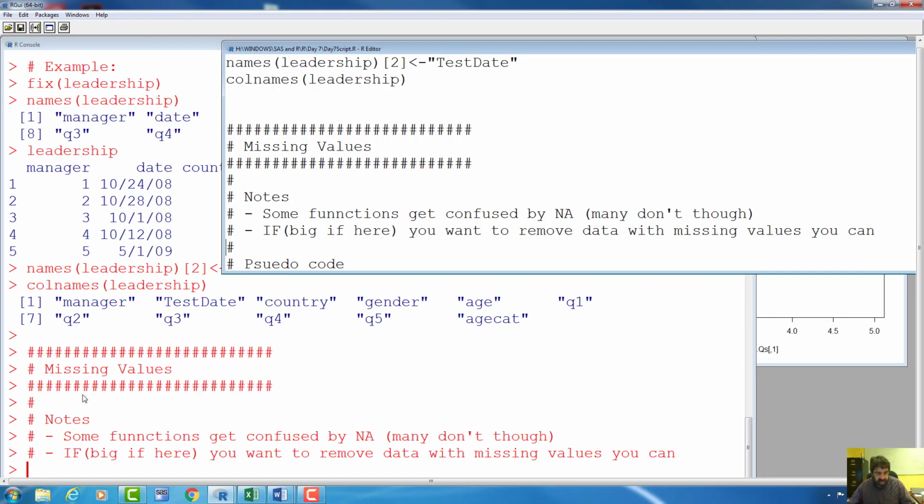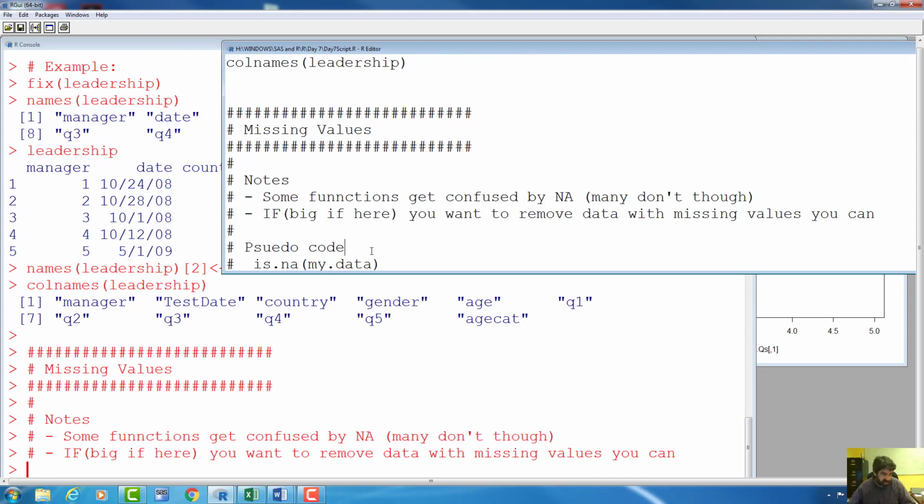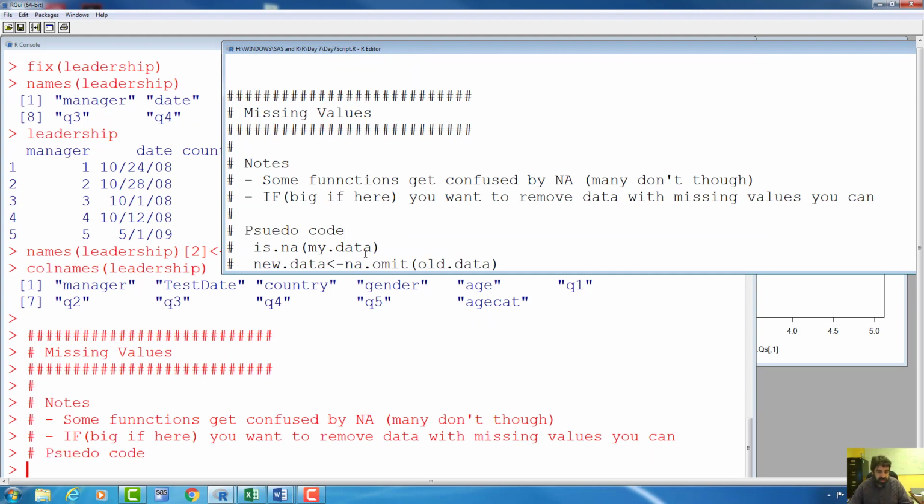Another thing that you can consider doing is removing data with missing values. Be careful about doing that. There's a lot of research out there that suggests that's not necessarily a good idea. It's very rarely a good idea, though whether or not that's a good idea, the impact of it depends on how many missing values you have and what kind of analysis you want to do. But that's for another course.